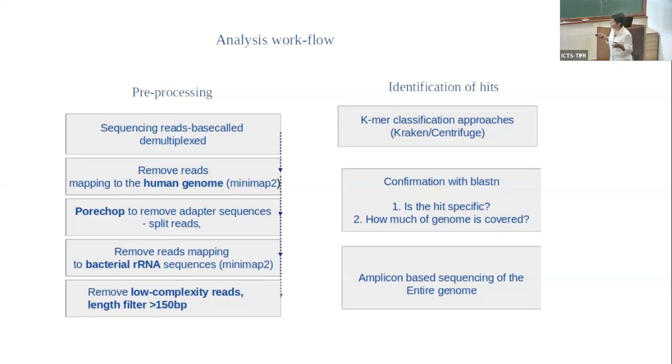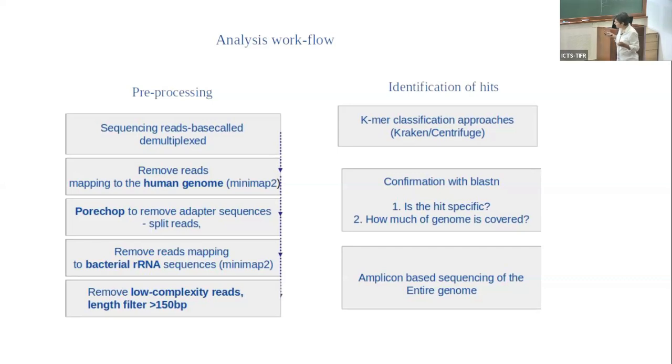Sometimes I do this, sometimes I don't. So reads that map to ribosomal RNA for a bacteria, in the beginning, I like to remove them and see what's in the sample, because these are conserved among many bacteria. So most of the time, they give you hits that are not real. They belong to the family, but not that particular species. So I like to remove them when I'm doing the initial looking at what's in the sample. But lots of people keep them because they can also be good identifiers and present in abundance.